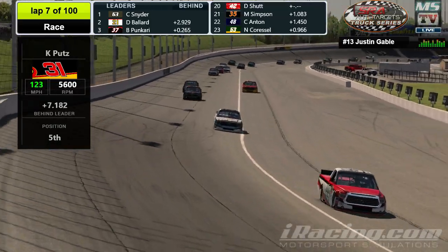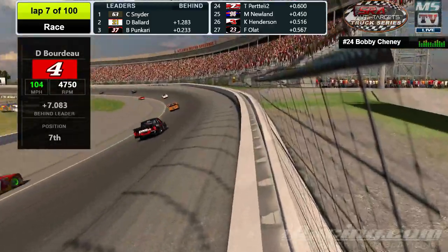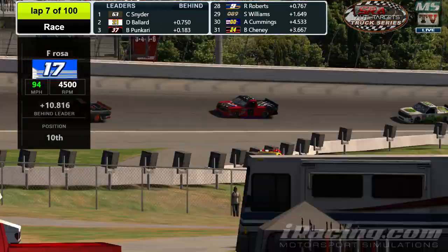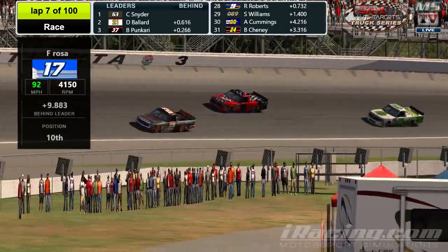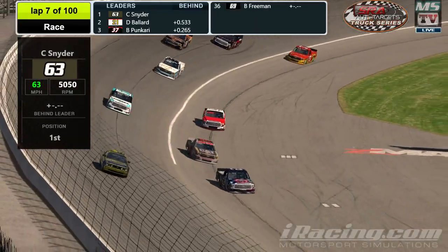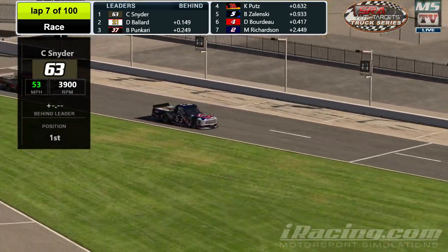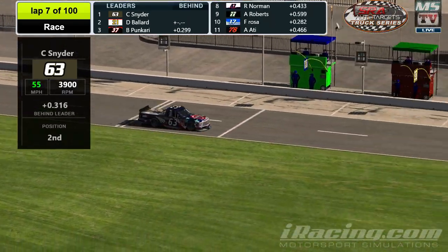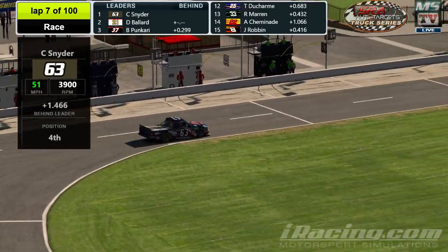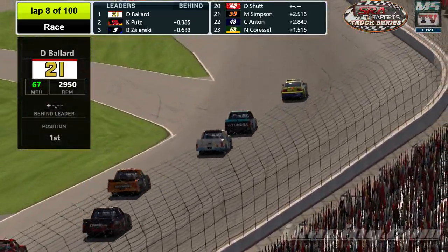Kyle Putz fifth. Bobby Zielinski sixth. Derek Bordeaux seventh. Brett Poncari eighth. Marcus Richardson ninth. And Freddie De La Rosa into the top 10. Well, looks like these two guys that stayed out, they are going to come to pit road early. Christian Snyder did get to lead that lap, though, so he will collect a bonus point. But unfortunately, he'll have to give that lead back up to Delonte Ballard.